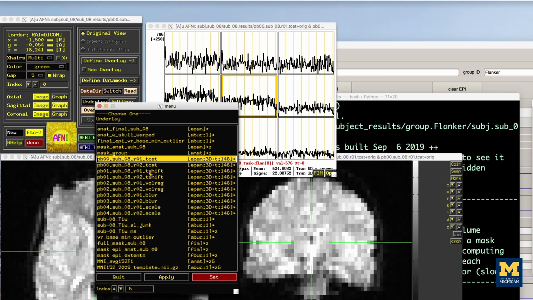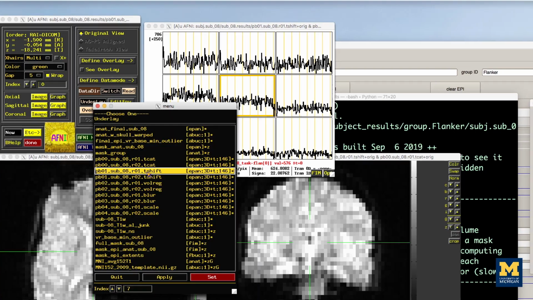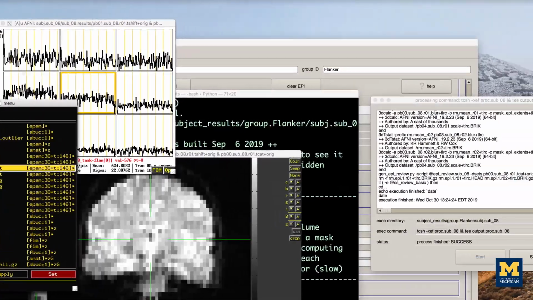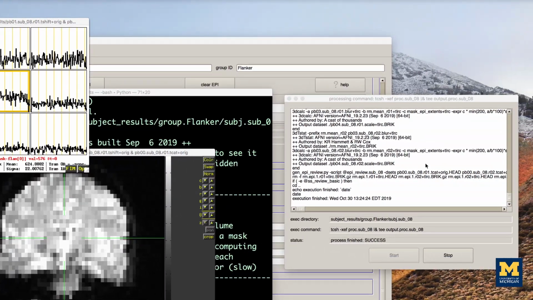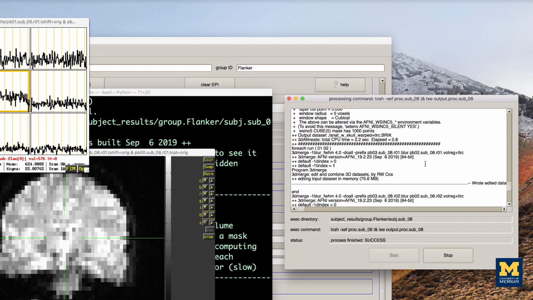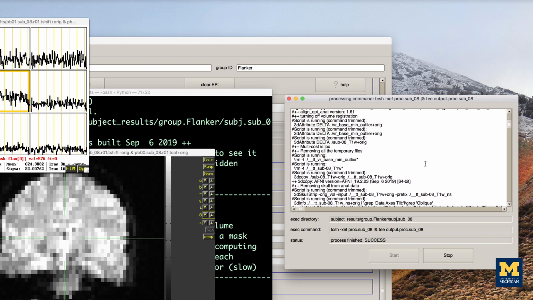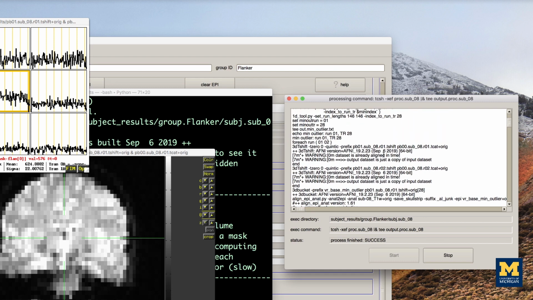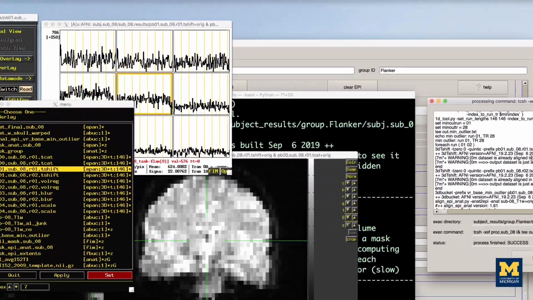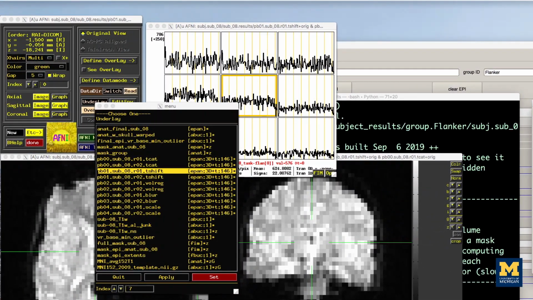Similarly, the pb01 images should be the same as the pb00 images. If you examine the output text from the preprocessing, you will see a message printed during 3dTshift, which states that the data sets are already aligned in time, and that the output data set is just a copy of the input data set. For now, just make sure that the two processing blocks look the same.